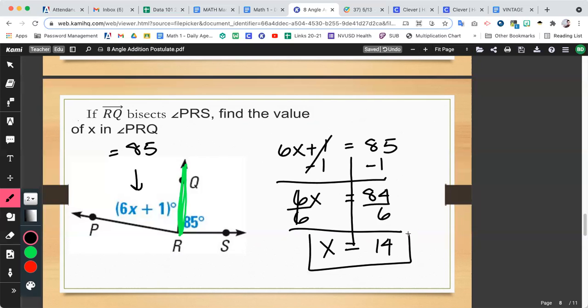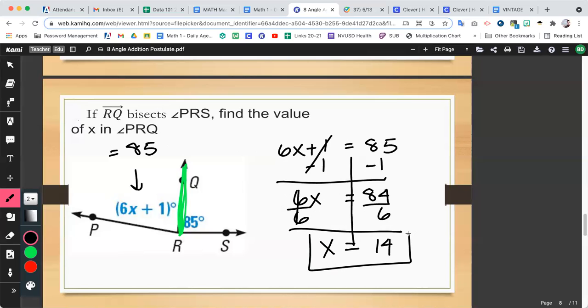Okay. So while you guys are writing, let me talk about this problem a little bit more so you understand how I set it equal to 85. So again, this is an example in geometry of how knowing the definition is how we start the problem. If you don't know the definition of bisect, then it's impossible to do this problem. You must know the definition of bisect. Bisect means that both sides of the angle are equal or congruent.